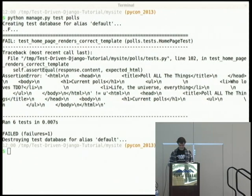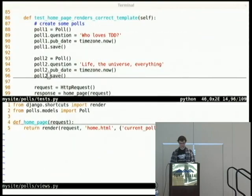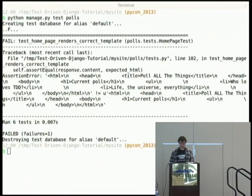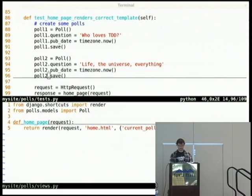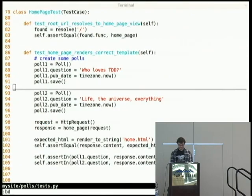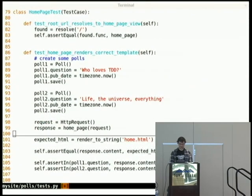Yep. Okay. So you should now get an error a little bit like this, which is saying that the expected content isn't right anymore, so the expected HTML isn't right anymore. So we just need to adjust our tests, because they're now slightly out of date. So basically our expected HTML is also going to need the context in here as well. So current.